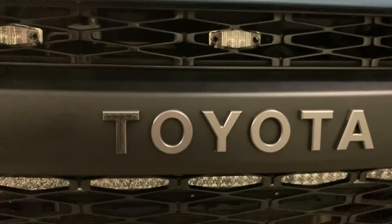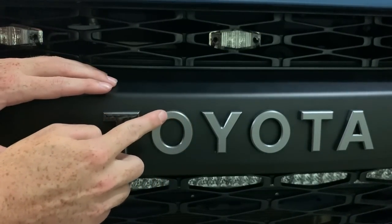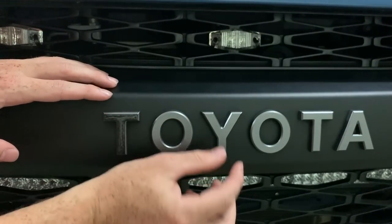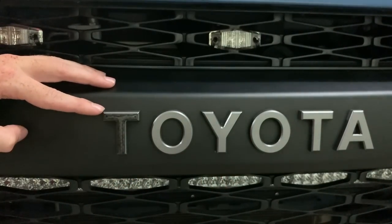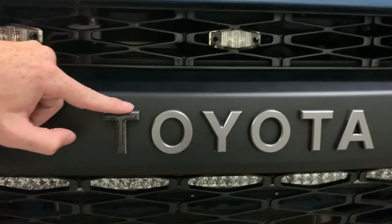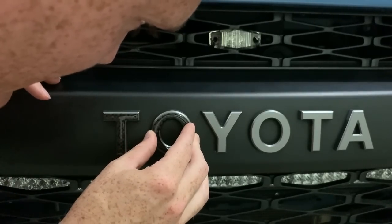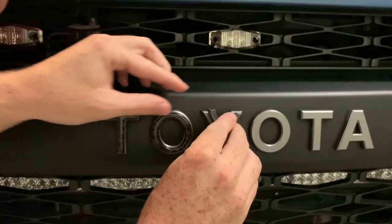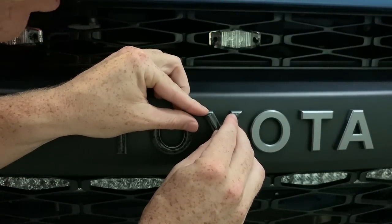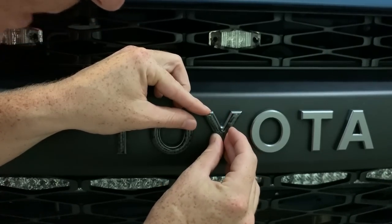There it is on the T — and I'm actually glad I didn't plastic dip it, because looking at the letters, I thought it was just going to cover the whole thing, but each letter is kind of beveled in so this fits perfectly on top. I actually like seeing some of the original color there. Let's put the rest of the letters on — just line it up with the outside, stick it on. I'll update you guys over time on how these hold up with power washes and typical rain.